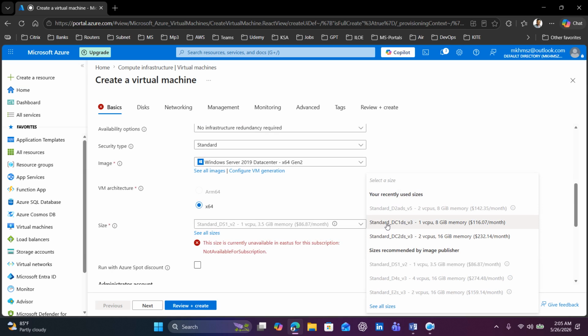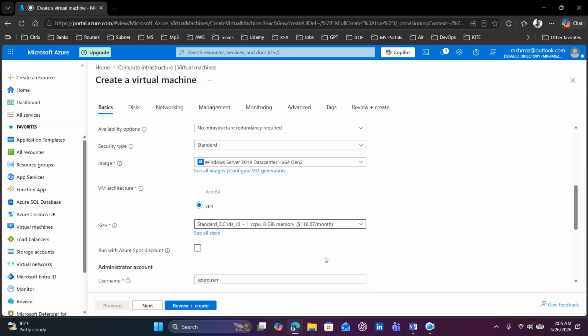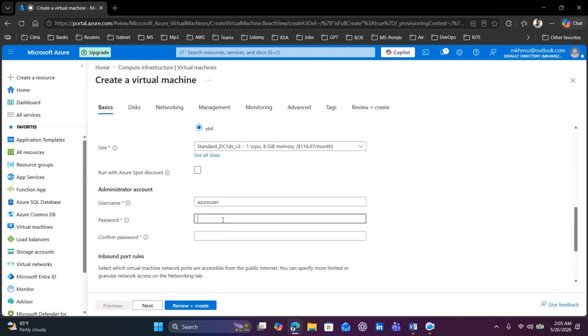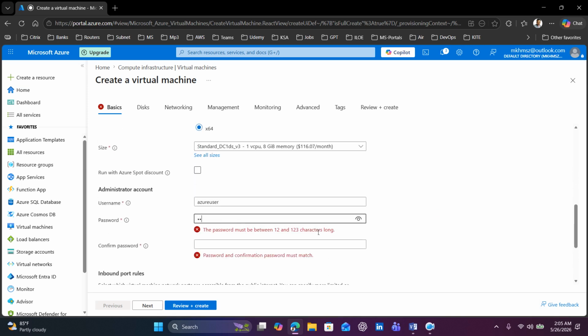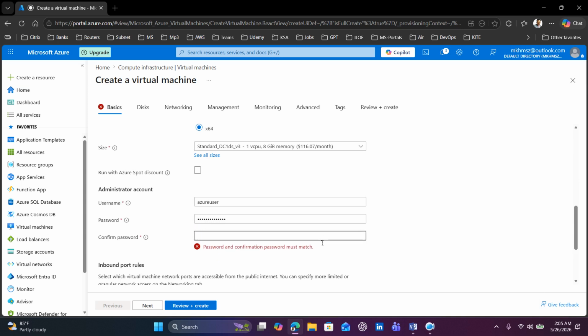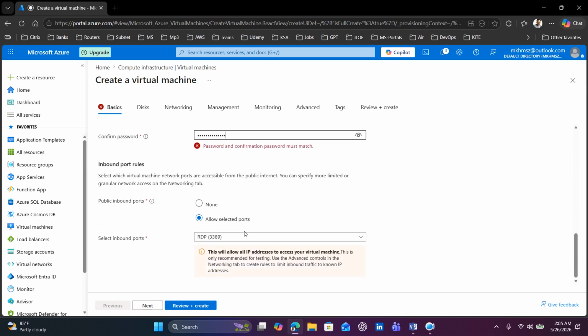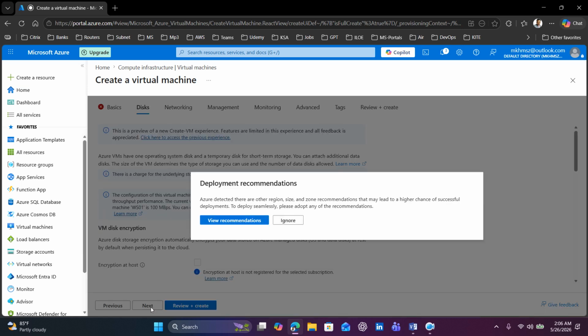Select the size, DS1 with 1 CPU. Enter the username and password. Now allow the port RDP 3389. Next.